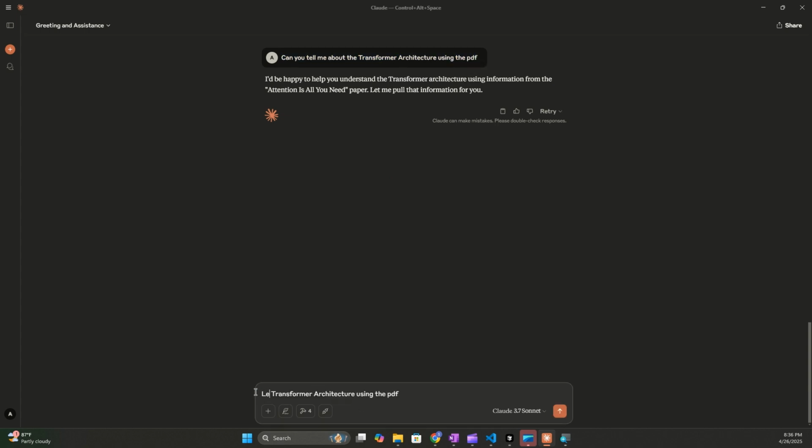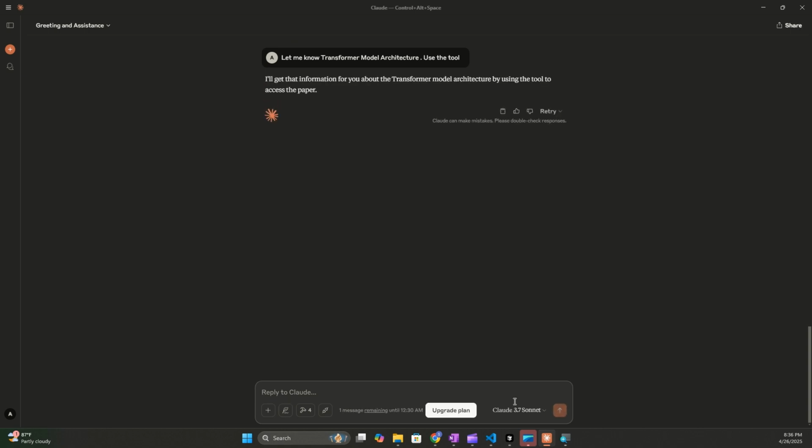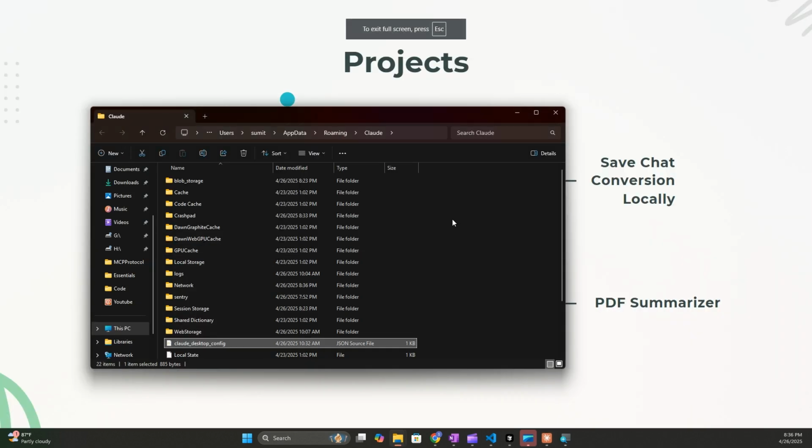Let me know about the transformer model architecture, use the tool. So let's see, I've explicitly mentioned it to use the tool, and still I don't have that information. Okay, so let's see if the same thing can be executed in Cursor. So let's get back to Cursor.